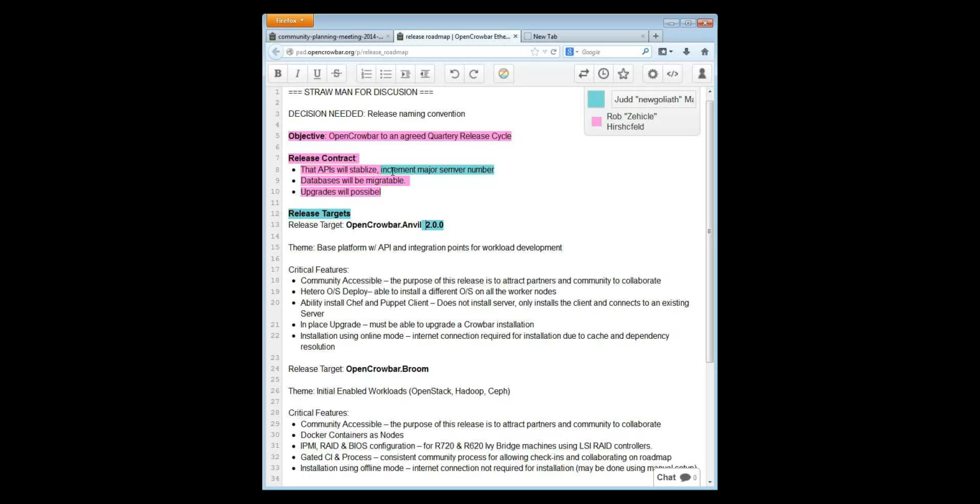That means our API has stabilized. Correct. And the next API change would have to be 3, because that's really what we're measuring here: the ability for other systems to interact with our system is that major number. Internal changes go this way. So this is public facing, the greatest number. The number all the way on the left is the public interface with Crowbar, the middle number is internal Crowbar changes, and the last is bug fixes.